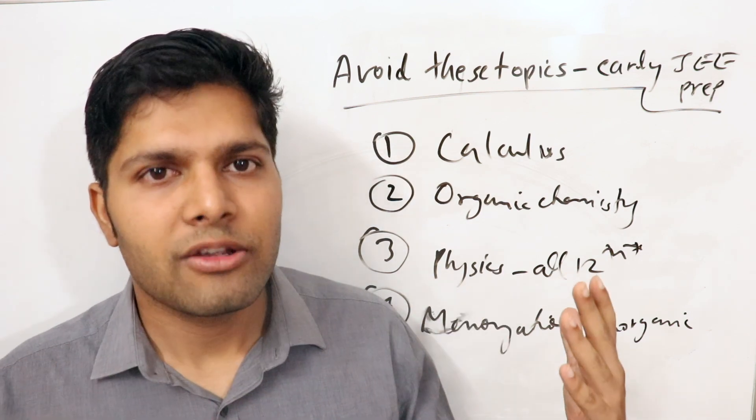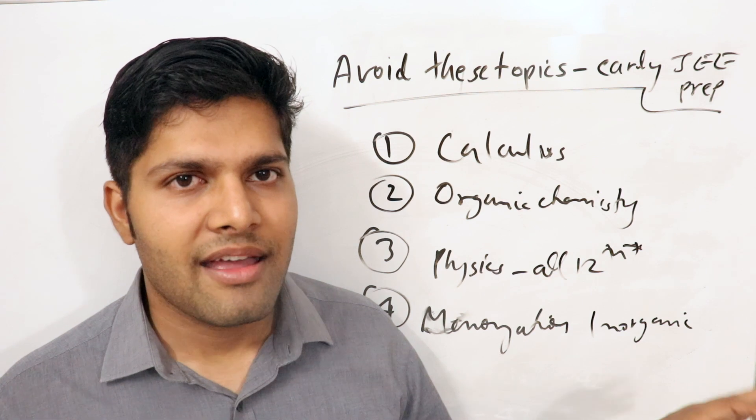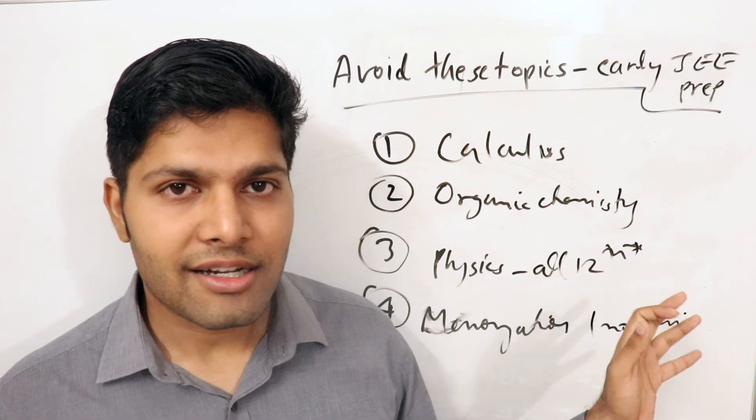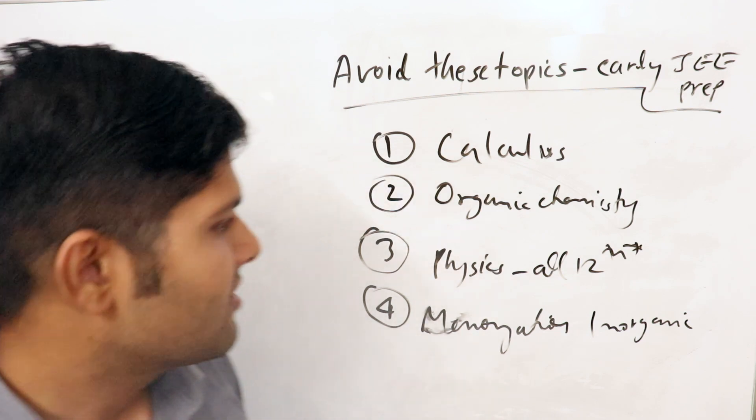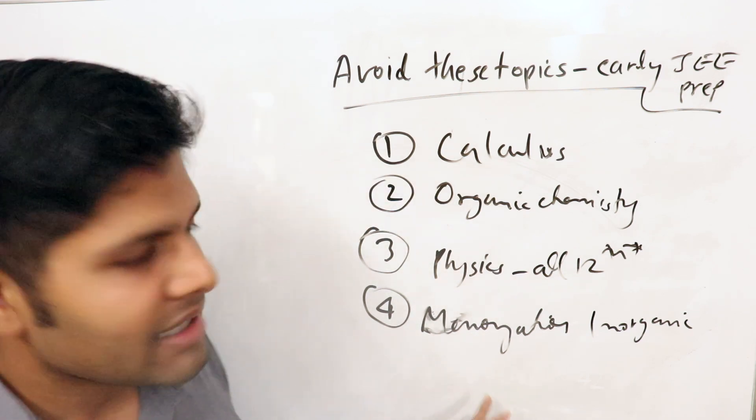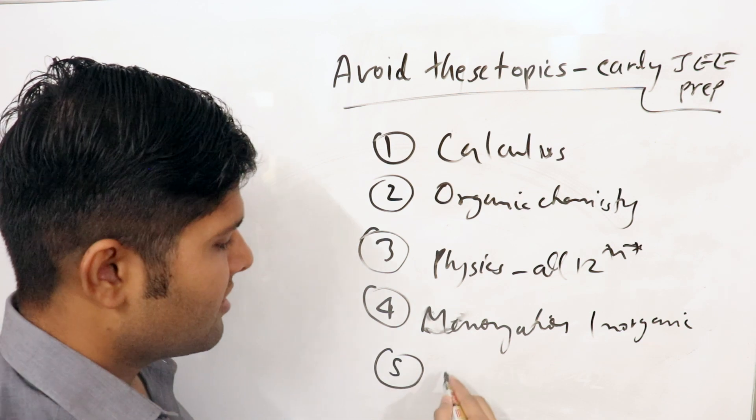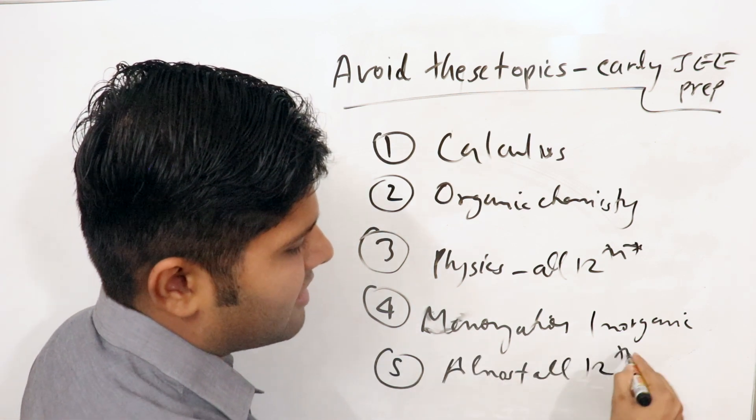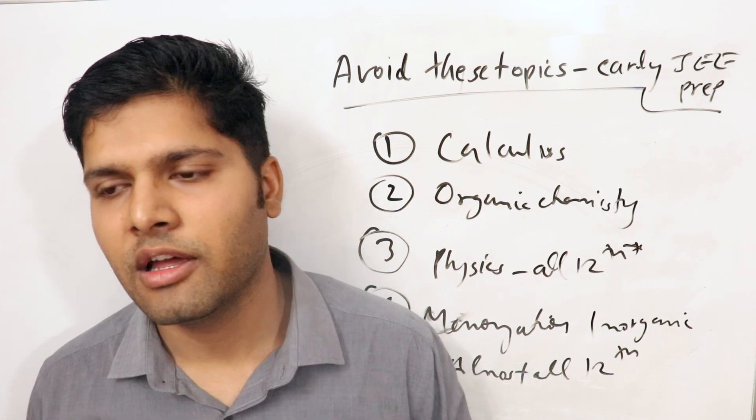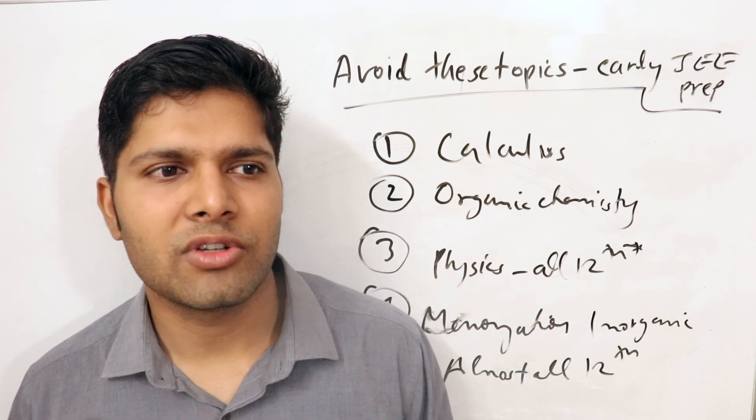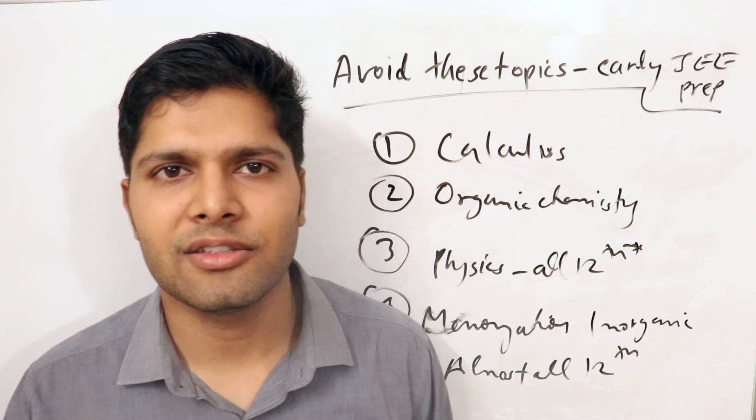Because you should rather spend your time on class 11th chapters which are actually relevant instead of spending time on these. So be smart about where you spend your time, and memorizing 11th and 12th inorganic chemistry is not worth it at all. You will have lots of time in 11th and 12th. Plus, if you memorize it now, you will anyway forget. When I was in 9th, I used to memorize P block and all and I forgot it, so there was no use of all of that. These are mainly the chapters which I would suggest you to stay away from. And basically, you know what I will say, almost all of class 12th, you should avoid almost all of class 12th except for a few topics. And those few topics are: mathematics nothing; chemistry, I think electrochemistry you can check, chemical kinetics you can check, yeah I think that would be it, and maybe coordination compounds you can check. Otherwise everything else you should ignore in class 12th in chemistry.